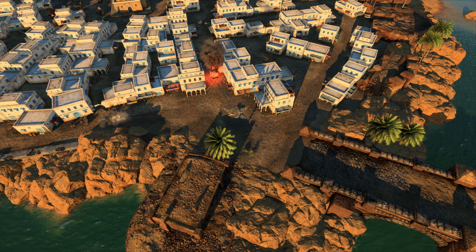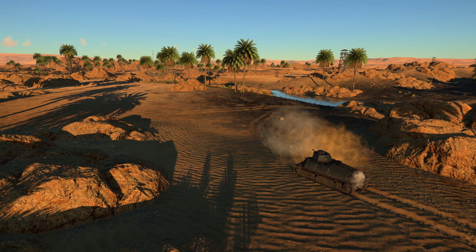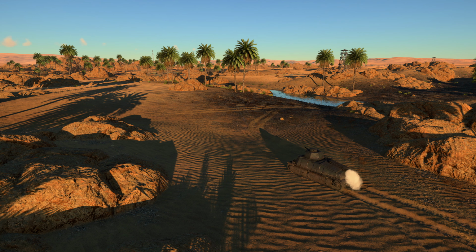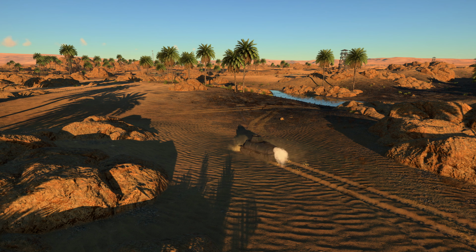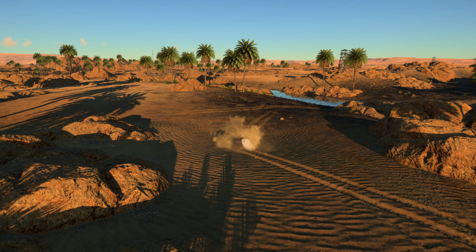APCR, or armor-piercing composite rigid, although it doesn't seem to be a discarding sabot shell at first glance, does technically belong in this category, as it uses an extremely hard tungsten carbide alloy as a sub-caliber penetrator that a softer full-caliber sabot carries to the target. Although these shells have particularly poor angled armor penetration performance in-game, they tended to have on-par penetration when compared to various AP cap shells in live-fire tests.